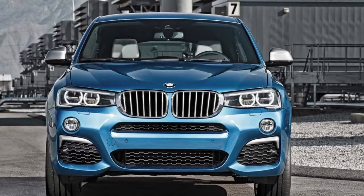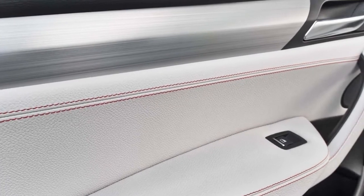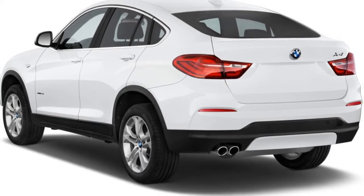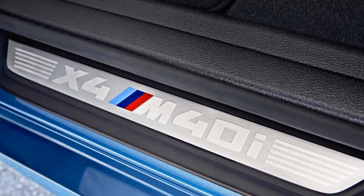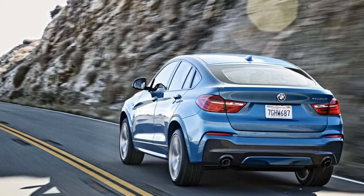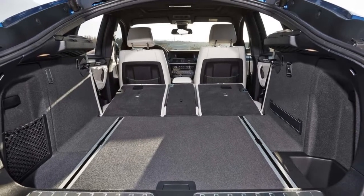All-wheel drive is standard on all X4s and splits power 40/60, front to rear. Although all 4 wheels can be powered, it's not a system designed for off-road use. The X4's available 20-inch tires were our first clue. The all-wheel drive system can send up to 100% of the X4's power to the rear wheels, and a performance controller can split torque side to side, provided you're brave enough to test the limits of grip in a 5,200-pound crossover.